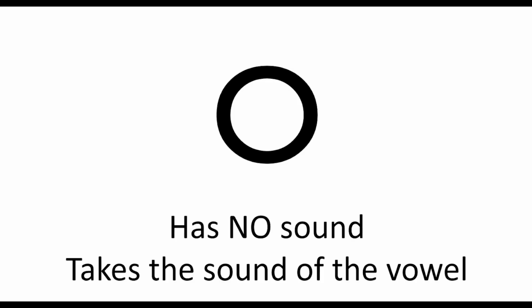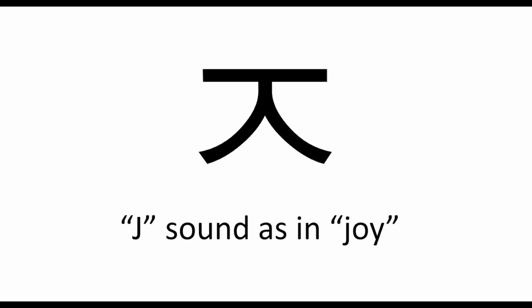Next we have 이응. Now, this one has no sound whatsoever unless you have a vowel with it or it's on the bottom of the writing. If it's on the bottom, it's got an NG sound, but just by itself, it has no sound. So you must remember that as well.